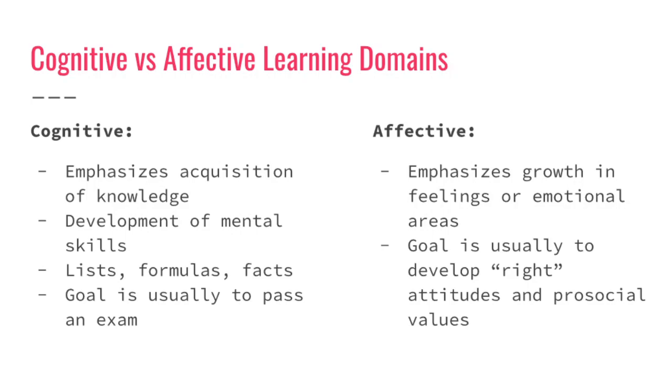Since 1956, educators have identified 3 types of educational activities called learning domains. The 3 domains are cognitive, affective, and psychomotor. Psychomotor deals with manual or physical skills like using a pencil to write or jumping rope. This isn't a domain that we emphasize in the gospel classroom, so I'm not going to discuss it here. The domains we're primarily concerned with are cognitive and affective domains.